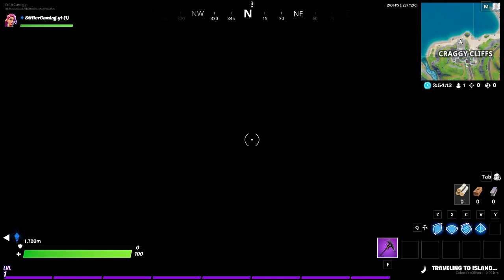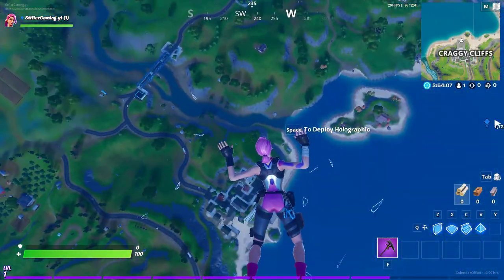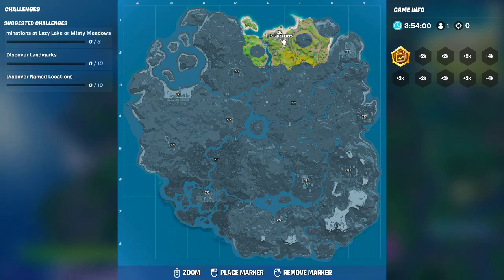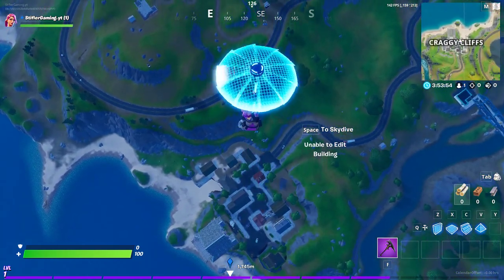It looks like they reset your settings, that sucks. Yeah, so as you can see, we have a new look for the health. It says level 1 down there. Oh, so you have to explore the map. Okay. Alright, let's start with this place, Craggy Cliffs.